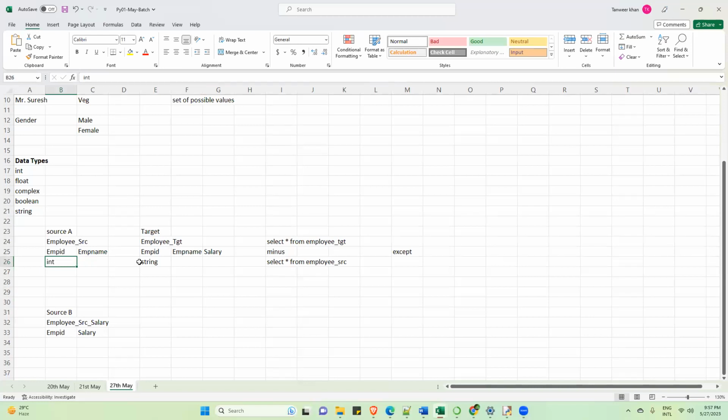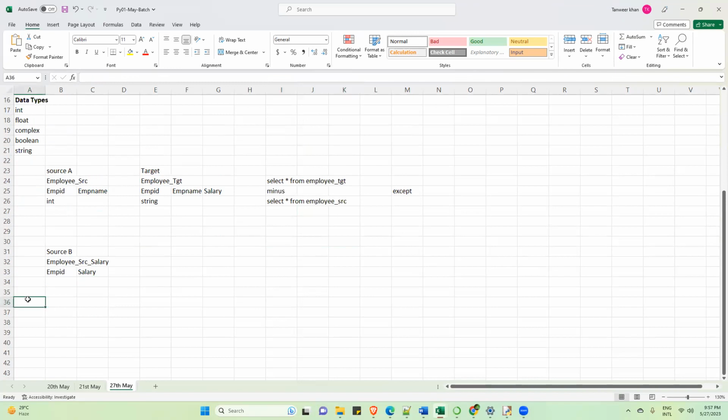So in this case, what you have to do is either convert this int into a string or a string into int, either one. Then when you write this query, it will work. So it is known as type conversion. What is type conversion? In type conversion, we convert a string into integer, or a string into float, or int into float, or int into a string, or vice versa. All those things we will do.